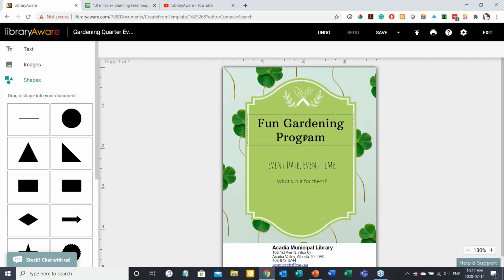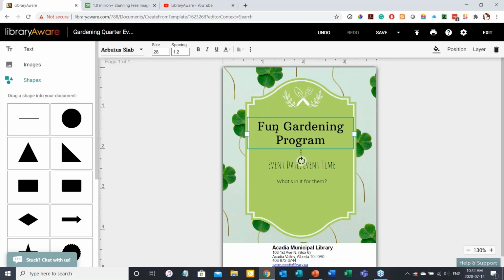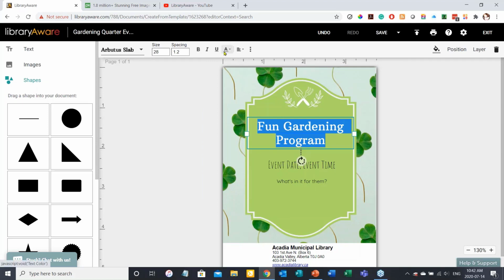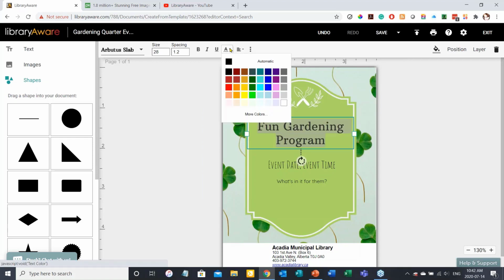Yeah, so let's say I like that, okay? And I'm gonna say, you know what, I don't like the black text. Let's change the color of the text. So this is my text color. It's that capital A with the underline. It's just a drop down.